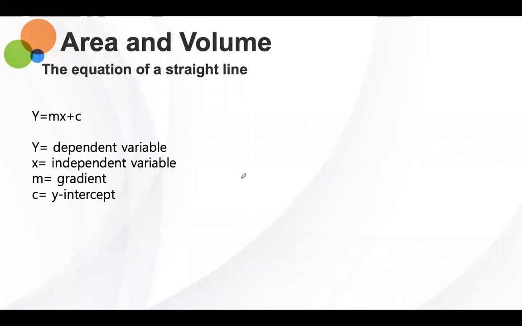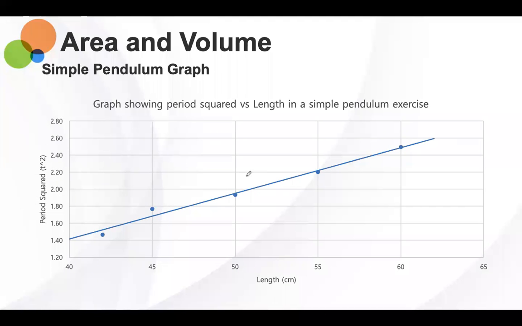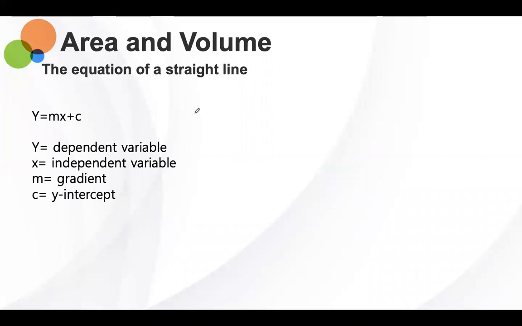Very soon. Now we go to the equation of a line. This straight line is represented by the equation of a line. We're going to calculate the gradient, but before we calculate the gradient, I want to go to the equation of a line. That's what we focus on for today and for the next class. So the equation of a line is y equals mx plus c.